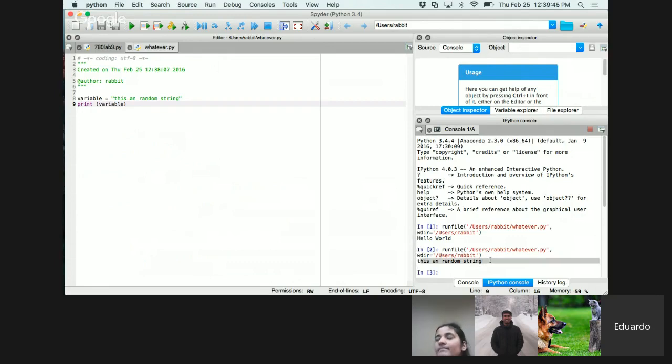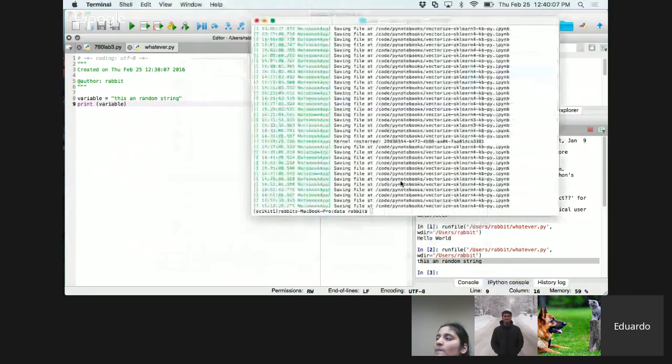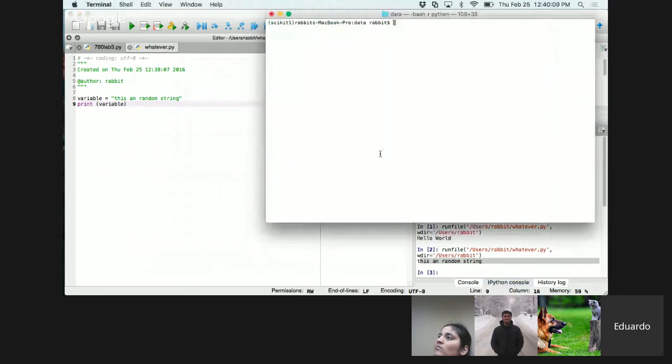So this kind of environment here, the Python console, you can actually run from your terminal. And if you are using OS X, OS X already has a Python built-in, so you don't even have to install it. You can just open your terminal and hit Python, and then you have a Python environment.